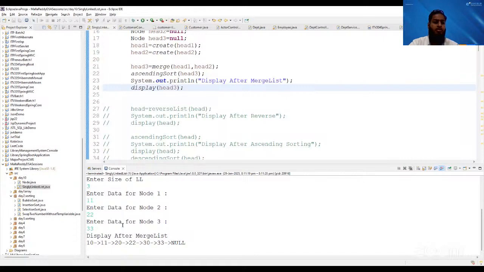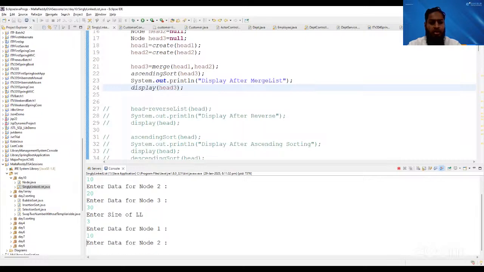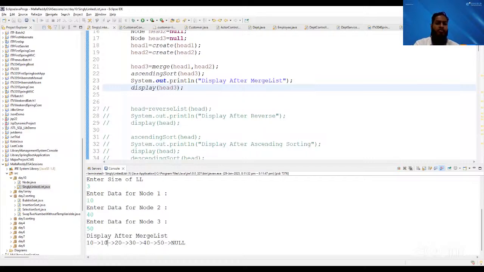Now it is sorted. If I enter duplicate values, I will check the adjacent number after sorting.